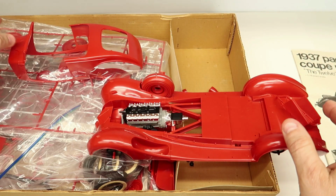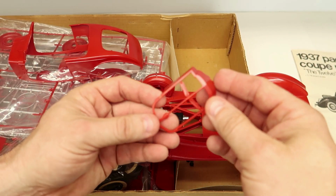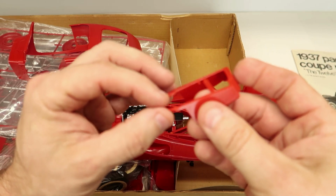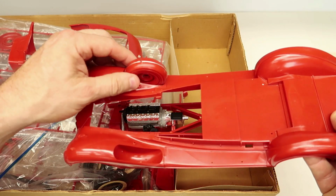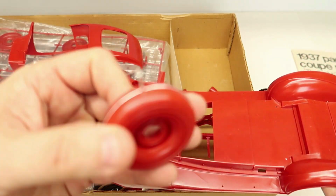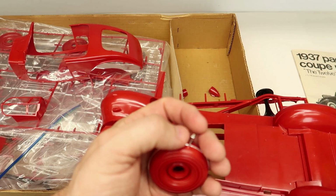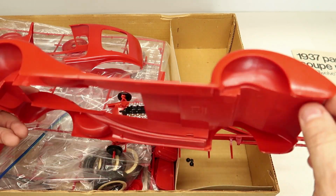This is so cool. You could really spend some time with details on this. There's the front radiator or grill. It's got a little crack in it. No problem at all. Spare tire. It's supposed to be a mirror on top of the spare tire. And I'll see if the pieces may be down in the box somewhere. If not, I'm sure we could figure something out.